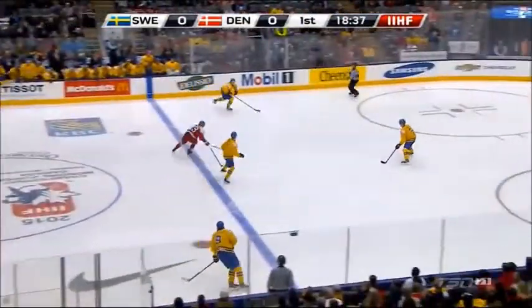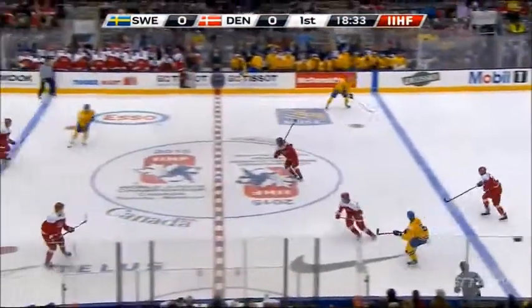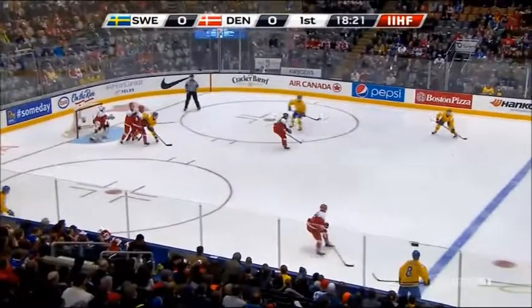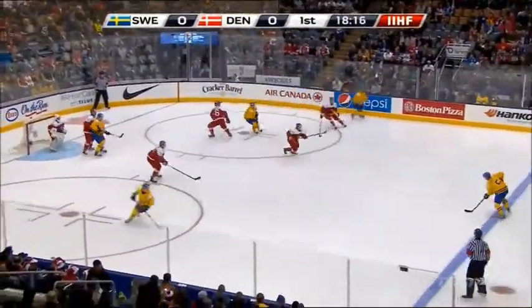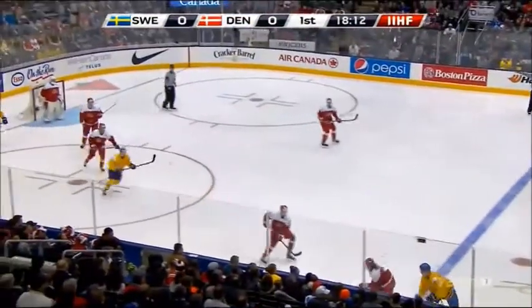Center ice, no further for Oliver Bjorkstrand, who is now making his way to the Denmark bench. Brodecki's after it. Brodecki bumped in the corner by Daniel Nielsen. Sweden controlling though. Forsling sends it cross ice to Norell. Norell gets it back, drills it from the line, and that's off the leg.